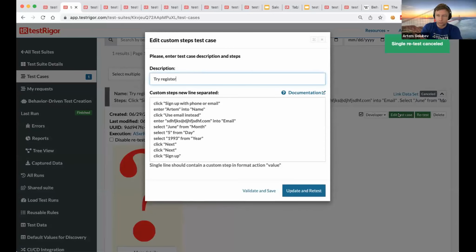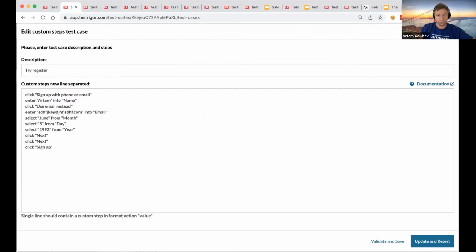Why I prefer to do it is because when you enter testRigor, we're constantly working on improving the experience of building and modifying tests in testRigor, whereas the recorder is just as simple as possible. So for example, you can expand by clicking this button and you have much more real estate. It's easier to understand.